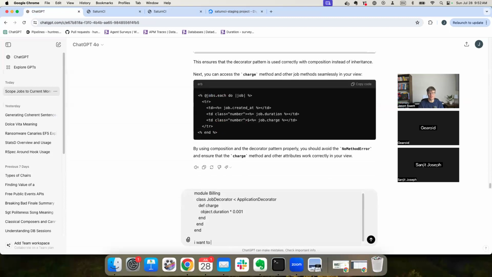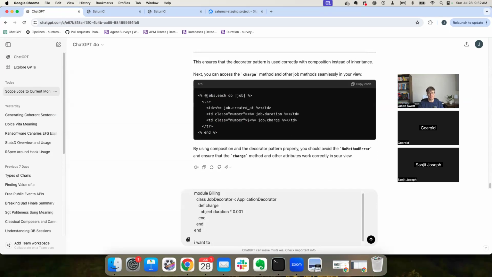I want multiplier. Multiplier might be good, but that implies that it ends up a bigger number, not a smaller number, to me at least. Hmm. So maybe that's a good one, but let's see what other options we can come up with.